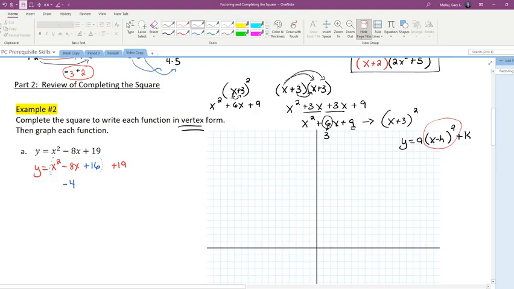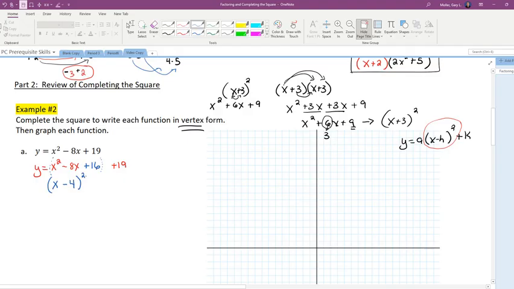I completed the square. I put the right number we wanted, and I can now check it. If I factor this, the square root of x squared is x. The square root of 16 is 4. That's why I had you write it down, because we were going to need it. And then if I do 4 times x and double it, yep, I get the 8x. So I completed the square. So this part of it factors into this.